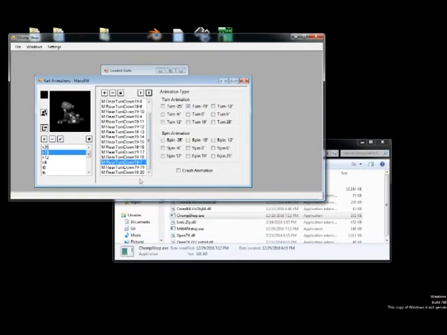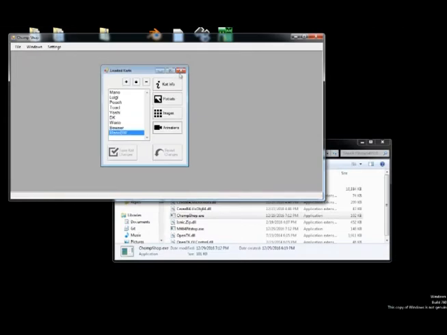Let's put this one down here. So yeah, let's say that we have this image and it's kind of out of order, right? So we can use the reference kart. Like, oh, well, that's a little bit further ahead in the animation than it should be because the Yoshi is already farther turned away. So let's move him up until, there we go. That about matches up, right? And that's about the right location. So it just gives you a reference kart at that frame in the animation, so if you don't have the same number of images, or if you're just messing around with it, it can show you what the kart should look like at that point in that animation. So pretty nifty. Alright, that's enough of that.